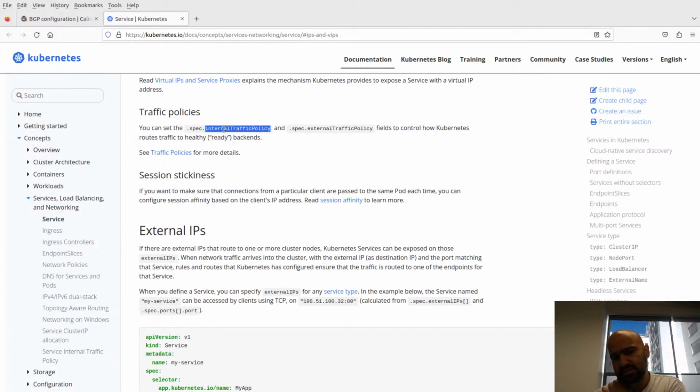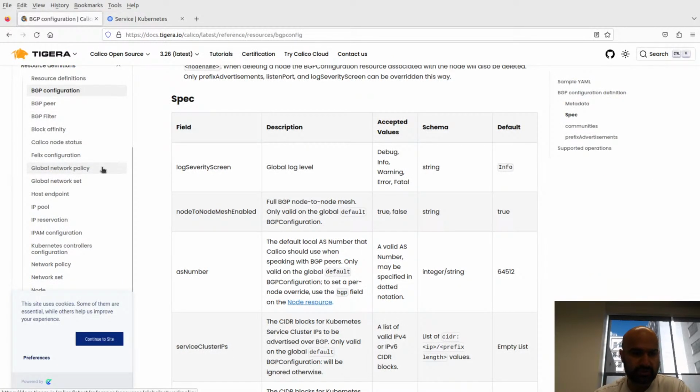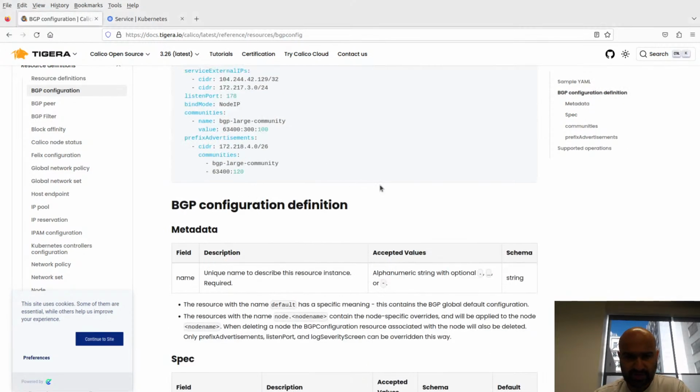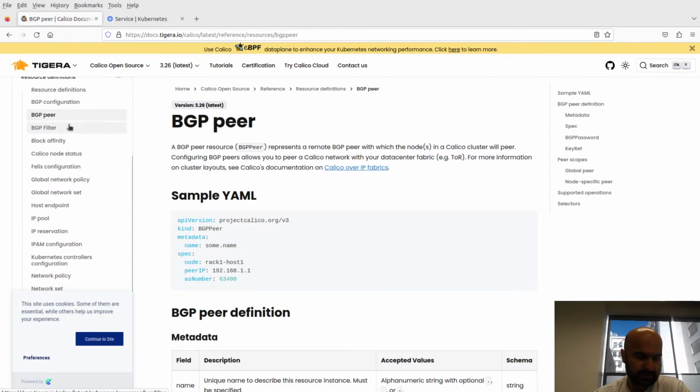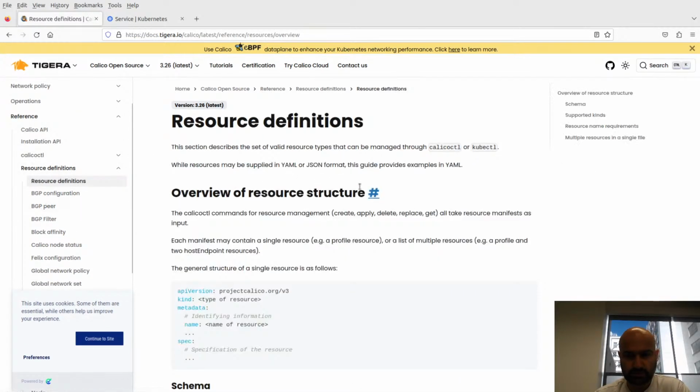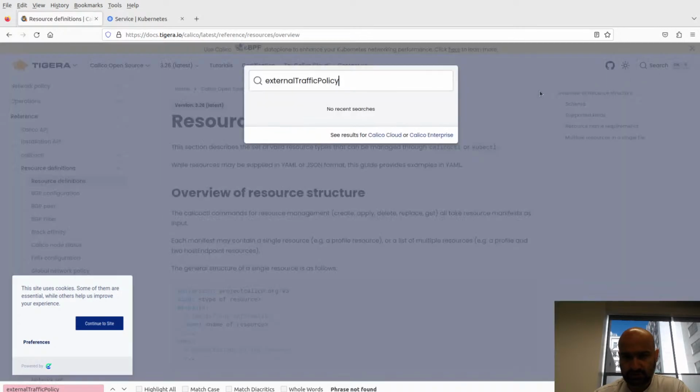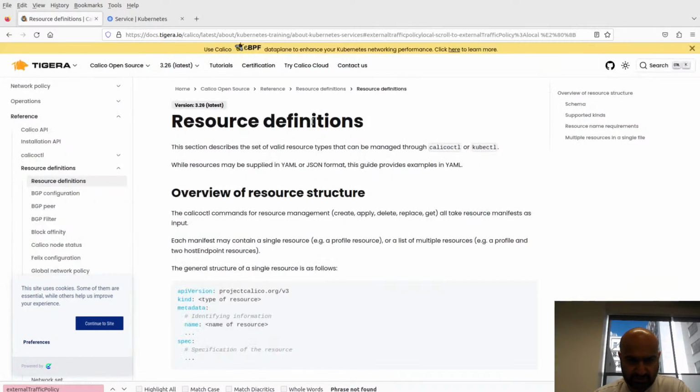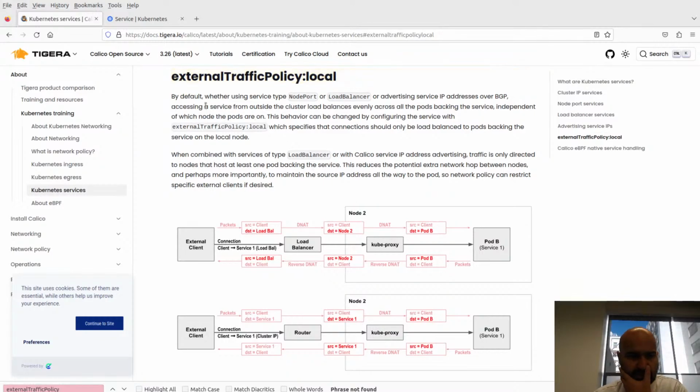You can set a traffic policy. This traffic policy will tell your CNI of choice what to do with that traffic. Now, in terms of Calico, where was it? It's in the services.